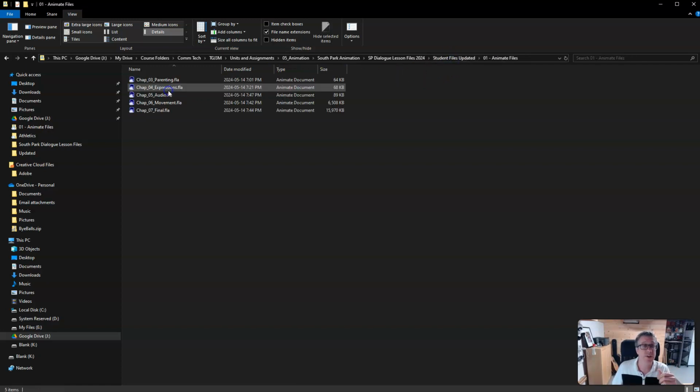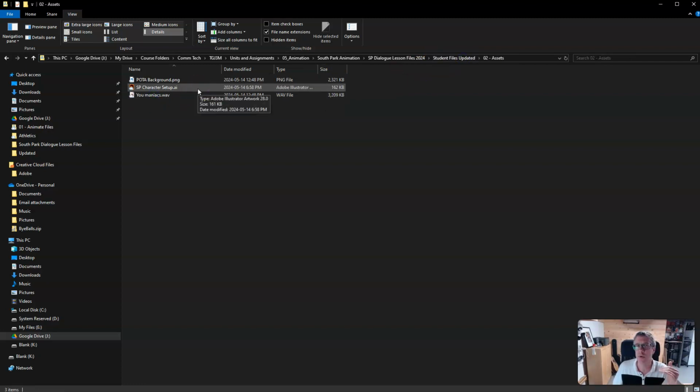The animate files, these are going to be for each stage of the lesson. So if anything should happen as you work through, you forget to save your computer, the file gets corrupted or whatever, you don't want to lose your work. So we'll give you files that you can open up and just jump to a certain stage, or if you just want a quick refresher and you don't want to have to start right from the beginning, you can use these files.